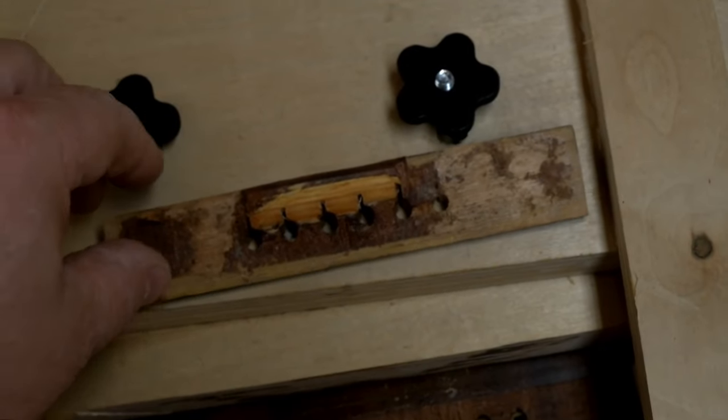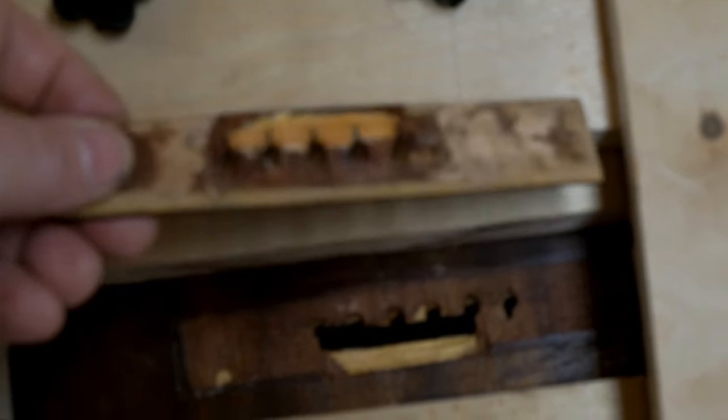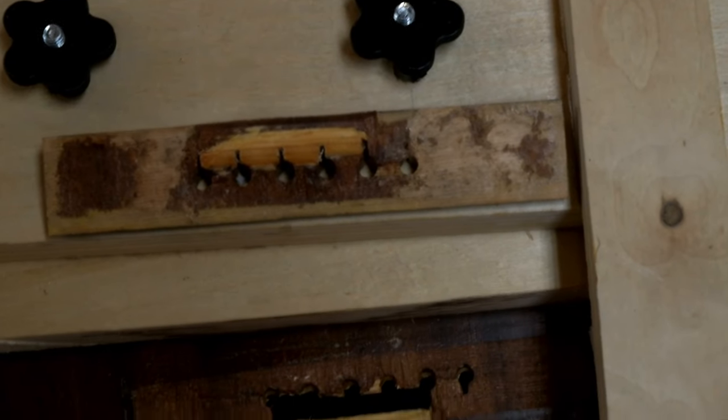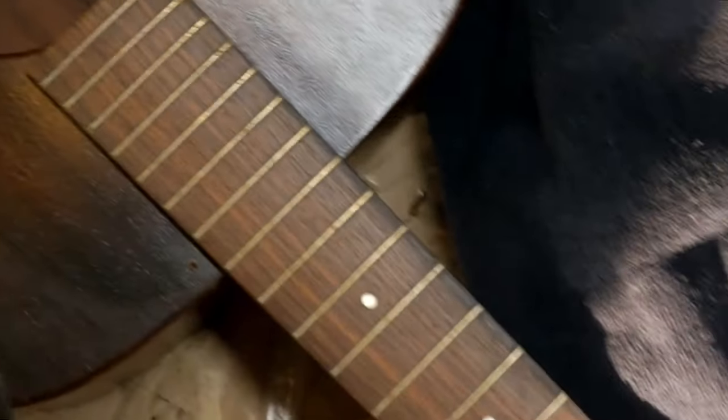The bridge from this guitar had torn out pretty badly, taking off part of the bridge plate and the top with it. Unfortunately, someone tried to repair this with glue, and then realized they didn't have clamps and they couldn't glue it back together, and the glue all hardened and created a mess.